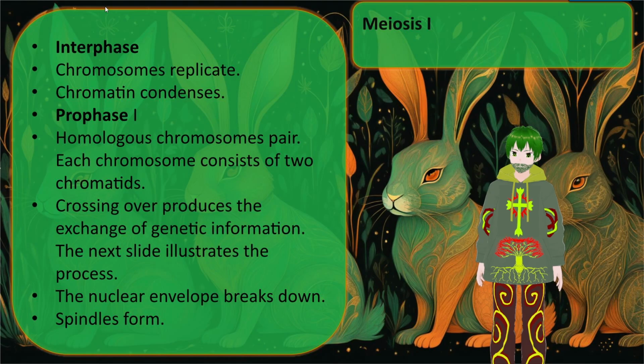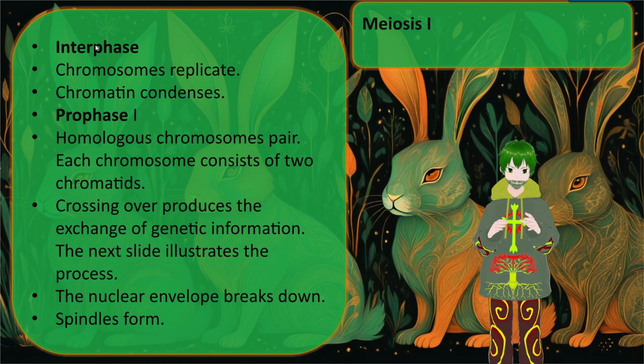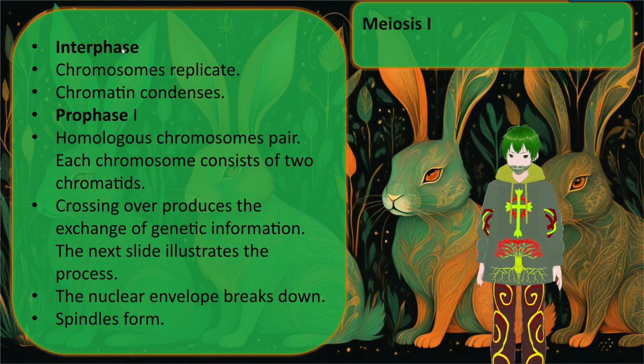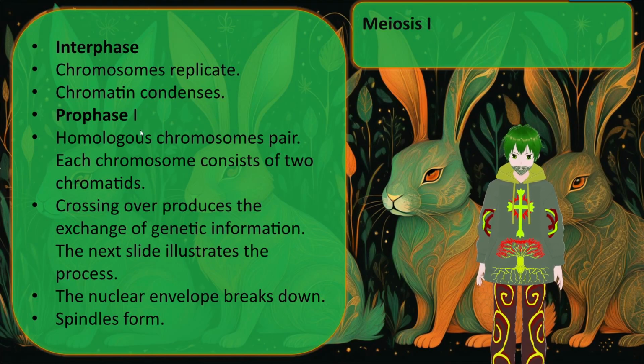So now let's look at just the first half of the process of meiosis. And just like a normal regular cell, it starts with interphase. Okay, but then it enters into prophase 1. And prophase 1 looks an awful lot like prophase from mitosis.